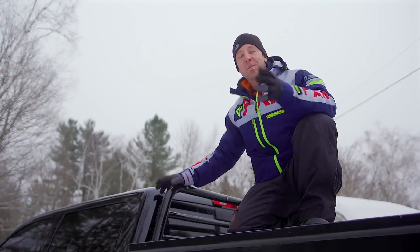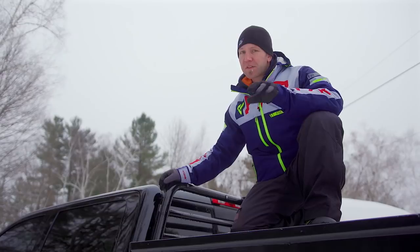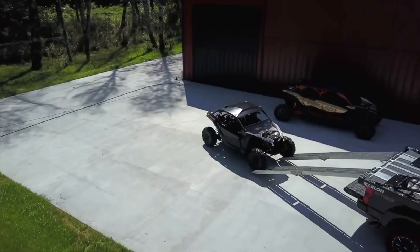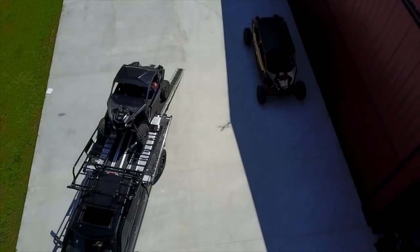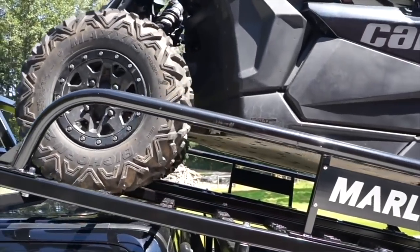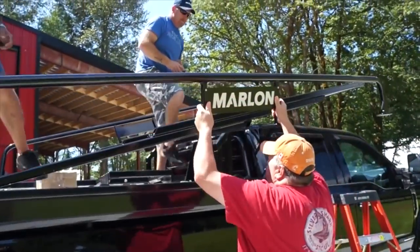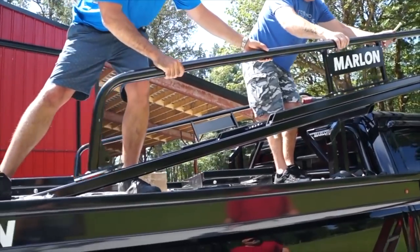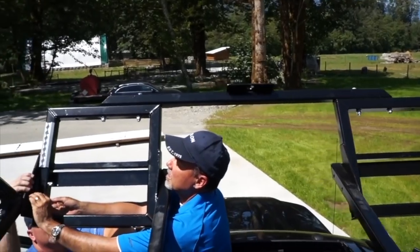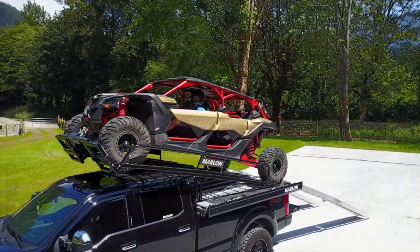There's a couple of options from Marlon for side-by-sides, but the one that works with our Xplore Pro deck is called the Side-by-Side Riser. This bolt-on addition is pretty incredible and makes your truck look like a SEMA showpiece. It bolts up to your existing Marlon deck and allows for side-by-sides up to 76 inches wide and 120 inches in length, or with an optional extender will allow for a 165-inch long wheelbase. That's nearly 14 feet and more than enough for today's even biggest and baddest 4-seat turbocharged monsters.